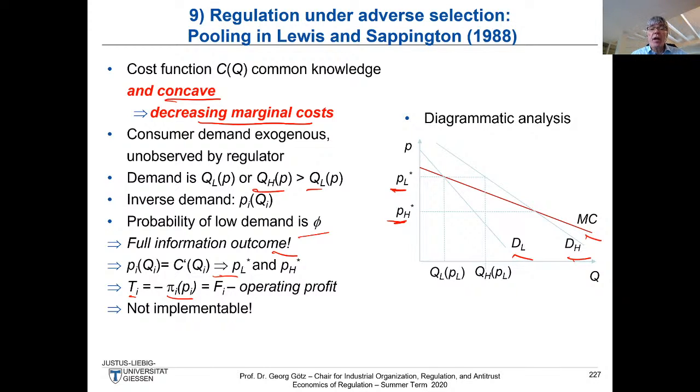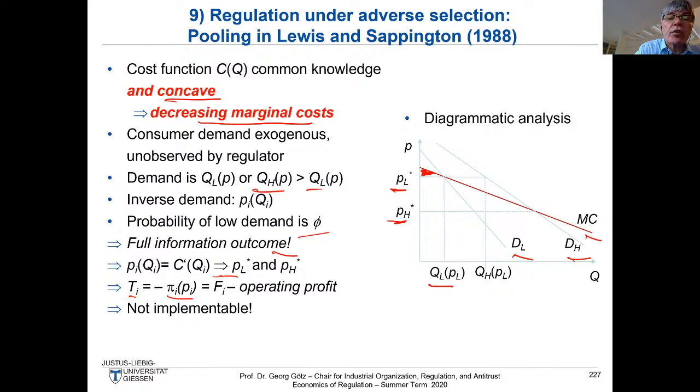Okay, now first of all, my notes tell me to draw the full information outcome and the respective transfers here. The point here is, if you have full information and you have a low type, the low type would just set this price, and here you see a very small triangle. Okay, this very small triangle: variable costs would be above the revenue.